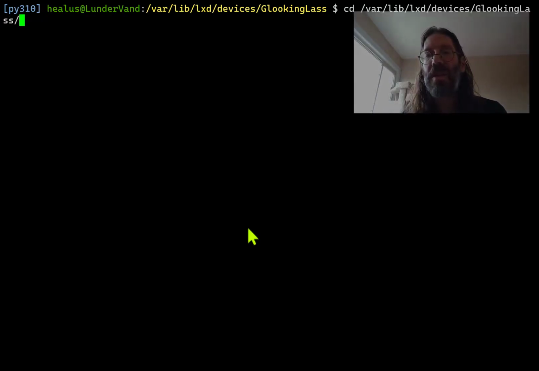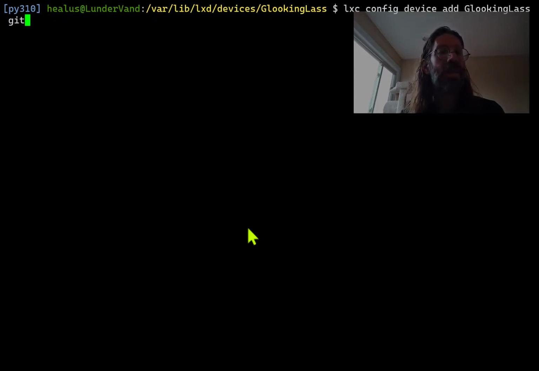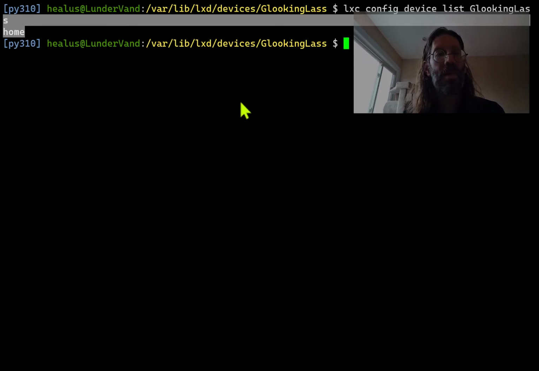When I list the ones that are there using a command similar to this, oh, look, there's an S and there's a home.